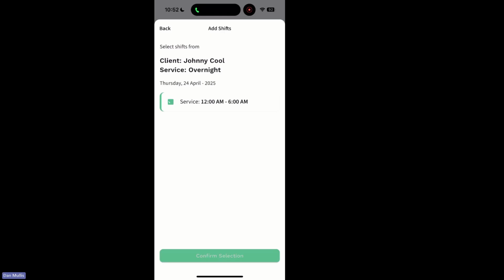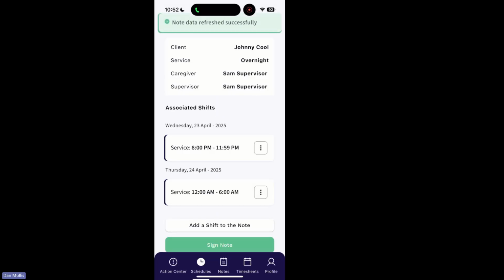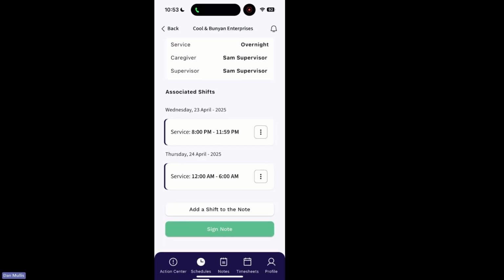And again, just keep in mind, I'm writing this after the fact. I'm not doing this in real time as it's happening. But there we go. We get the note data refreshed successfully, and now I see both shifts are added to that same note.